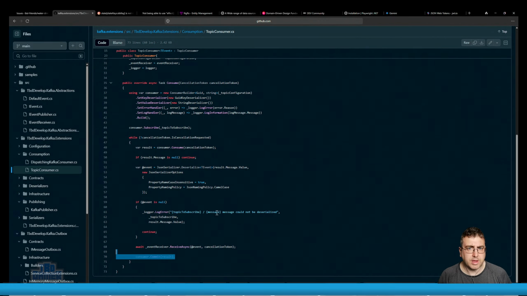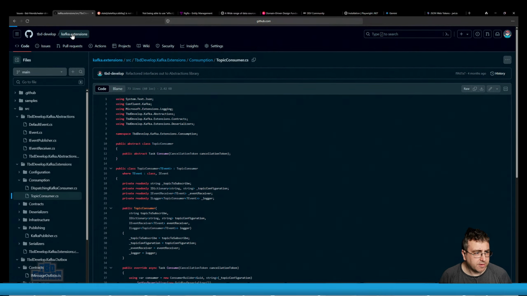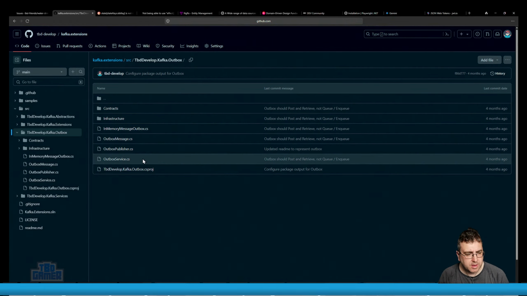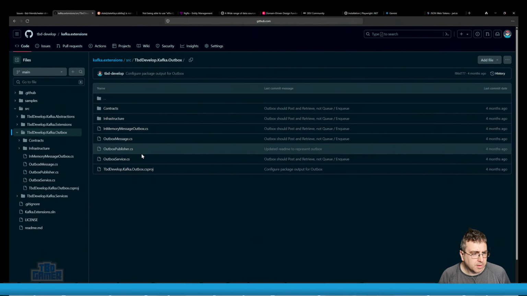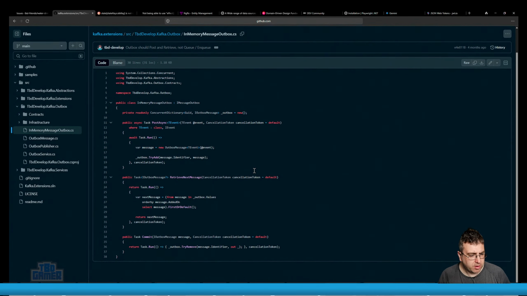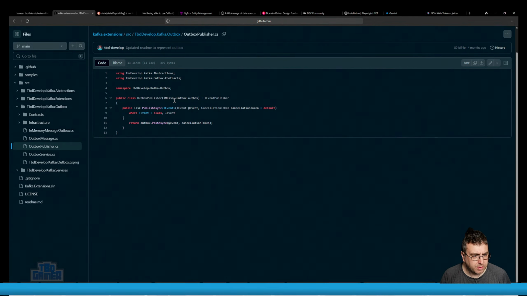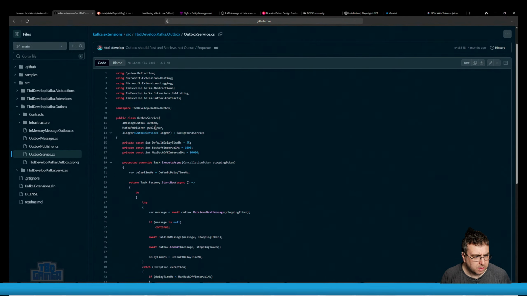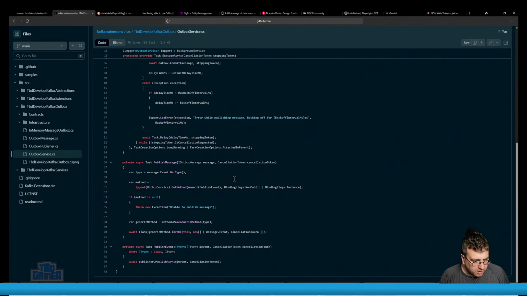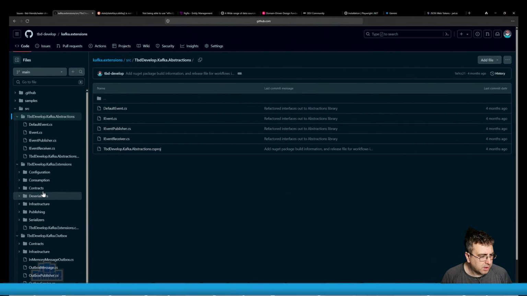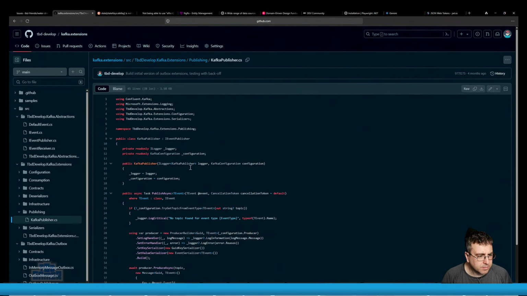Interesting. That doesn't deal with delete. But yeah, so my Kafka extensions, I do need to still include this SQL Server version of this outbox. There's a basic in-memory version right now. So what do I do here? I inject the publisher. I inject a Kafka publisher. And yeah, I publish async. Right. So ultimately I'm calling that.